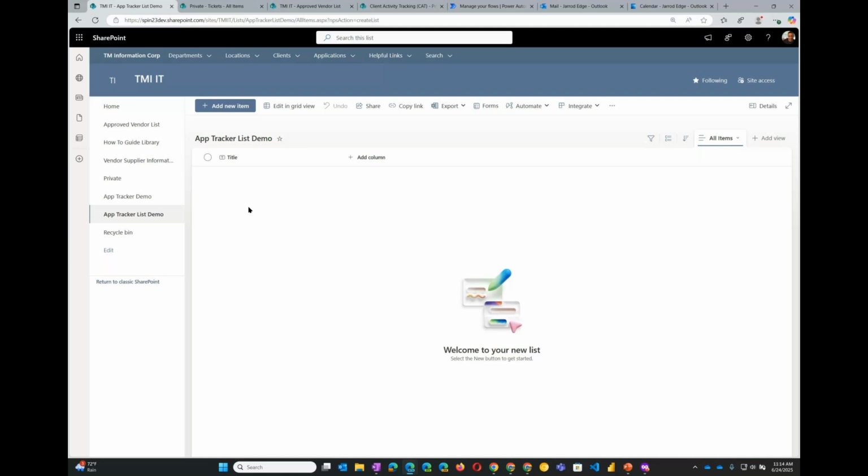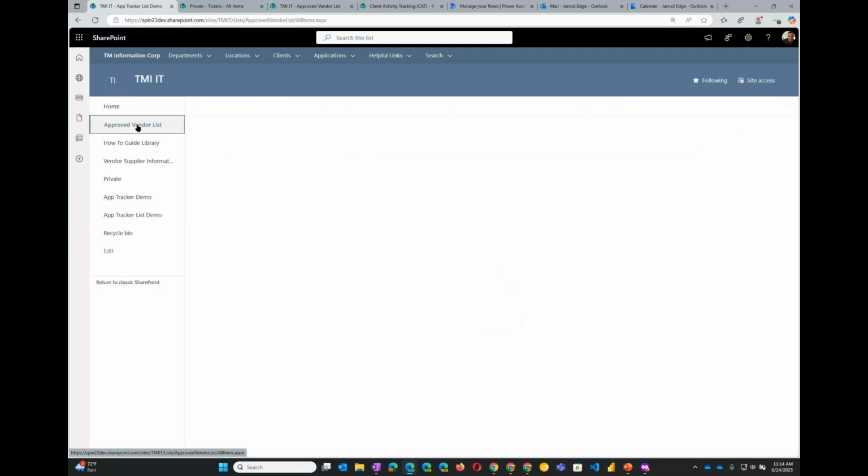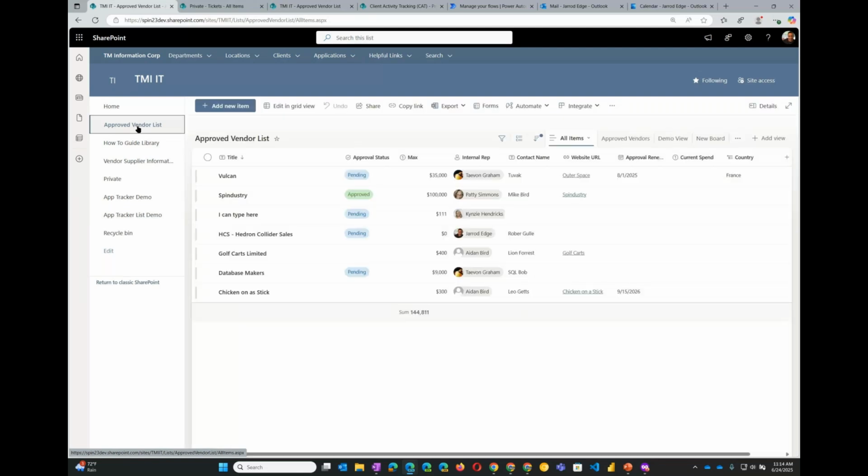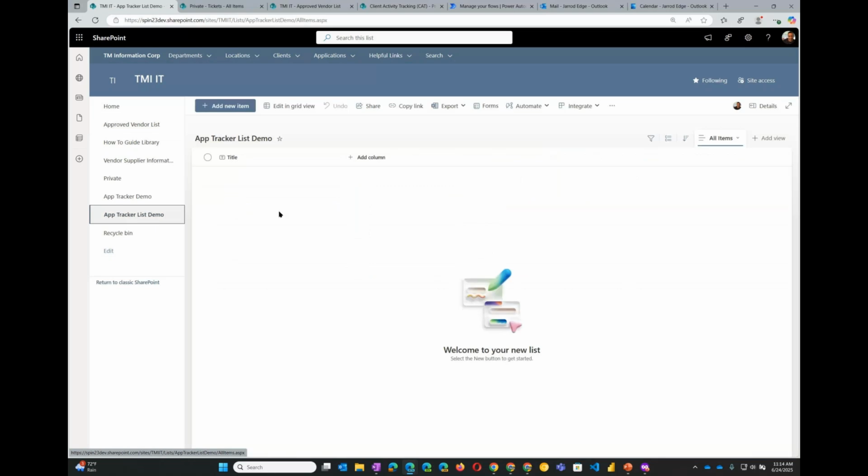And then also, I have a list of vendors that I didn't even create. Tavon created this list of vendors up here, the approved vendors. And it has some useful data for me because these are the people we buy the apps from. And so I want to link this information into my actual list as well. And we're going to do kind of a lookup with that and talk about these along the way.